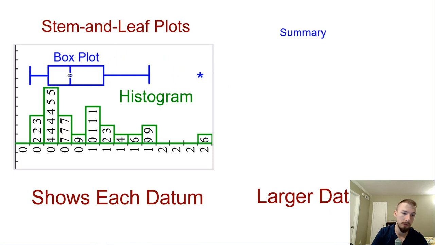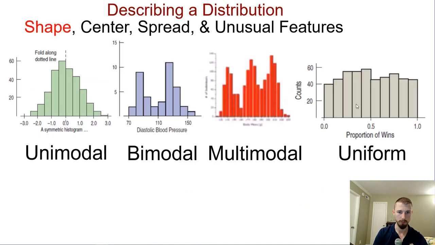A box plot is going to summarize the information from the stem and leaf plot or the histogram by giving us the quartiles or the 5-number summary, which is the minimum, first quartile, median, third quartile, maximum, and that's also going to tell us if we have any outliers if it's a modified box plot, which is really nice. So those are 3 different ways we can graph out quantitative data. The other one is going to be a scatter plot or a time plot, and I'll show that in a little bit. This is fun. Flying through all this stuff.